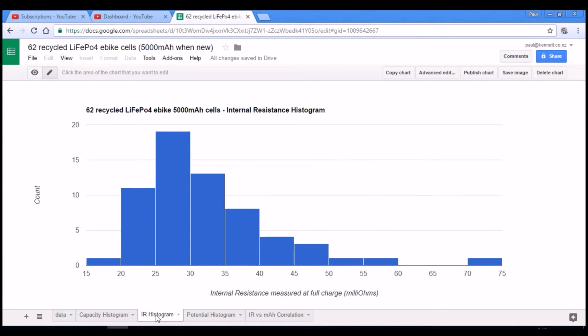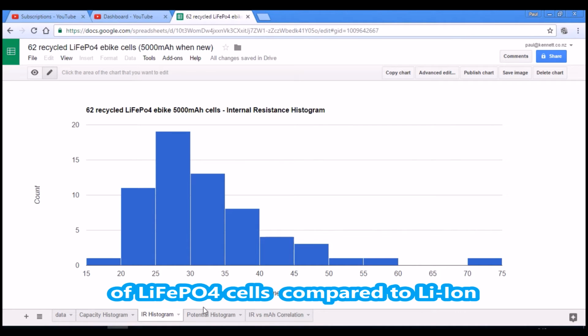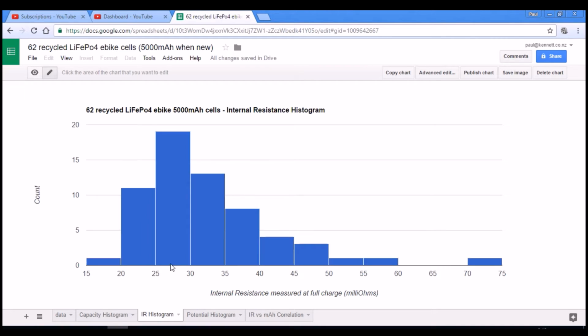And then moving over to the internal resistance, this is a bit more of a classic slanted bell curve. This terrible outlier over here is a single cell that has quite high internal resistance. The other thing that this tells me is that most of the cells are below 50 milliohms internal resistance, and quite a few around the high mid-20s. So that's kind of interesting, because prior to this I didn't really have much of a handle on where the internal resistances might lie and how they spread. They're more likely to be on the lower side than the higher side, which is nice.